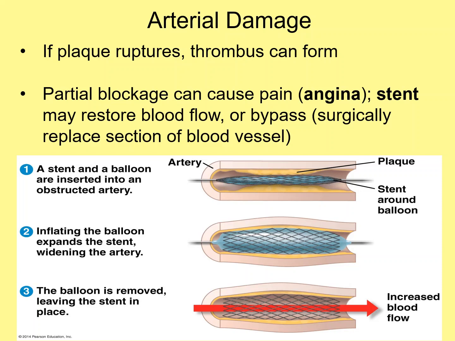The other alternative is what's called a stent, and this is essentially putting in... it used to be, I believe they used to use metal, but I think that now they're using other polymers that are a little bit more flexible. But you want something also that's going to be stiff as well. The stent basically props the artery open and restores blood flow and allows the blood to flow the way that it should.